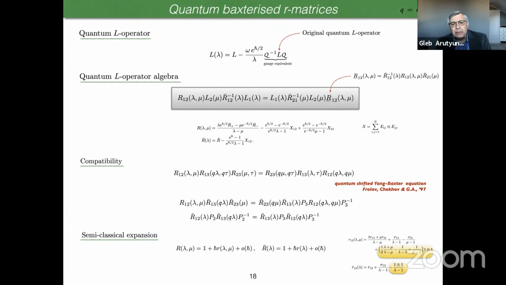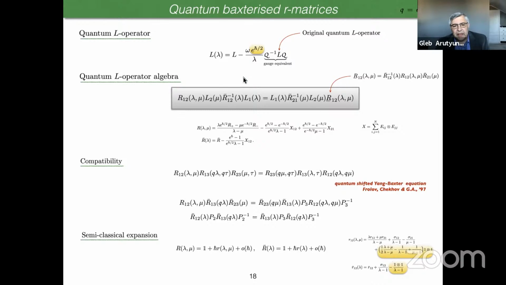But in some problems, it's useful to have a spectral parameter, for instance, for separation of variables or for generalizations to the elliptic case. So in this case, the quantum operator depending on the spectral parameter is a linear combination of an original quantum operator and the gauge transformed quantum operator. This way you have lambda spectral parameter and deformation parameter and slight presence of quantum node here. That's because of the ordering problems of L and Q.